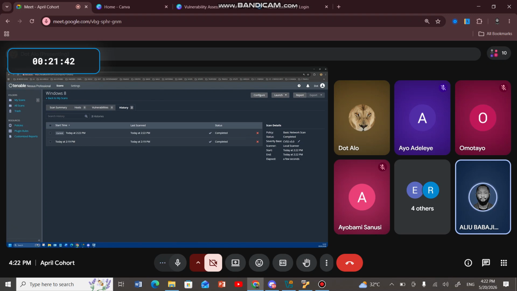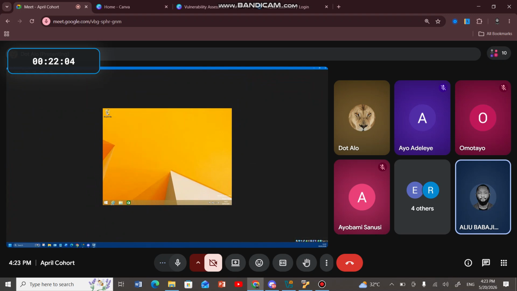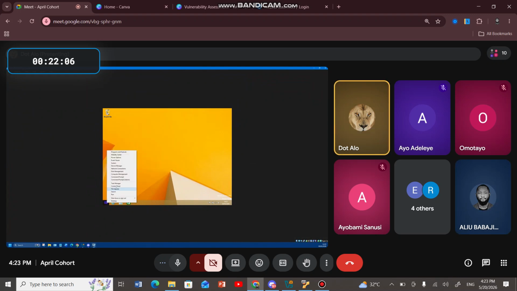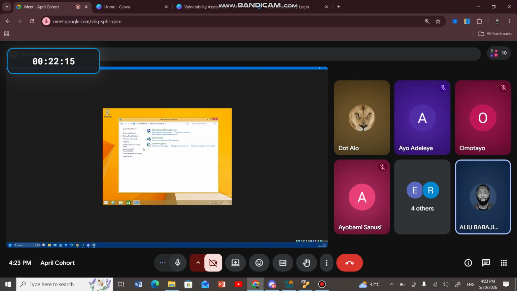So there's something wrong here, because we scanned, and here it's saying completed, yes, whereas we've not discovered anything about the device. Charlie, will you check Windows 8 here again to confirm that it allows discovery? Can you go to the control panel, network and internet, network and sharing center, and let us check change advanced sharing settings.